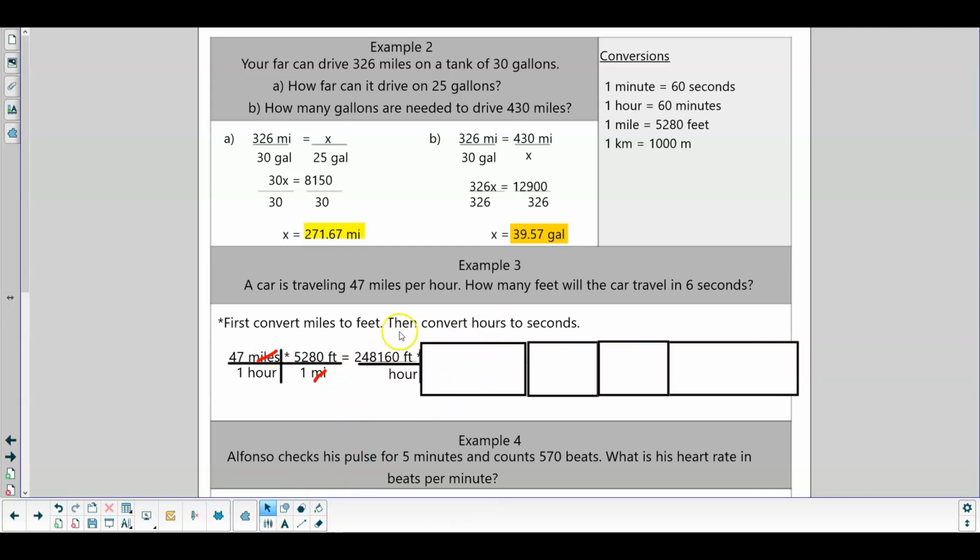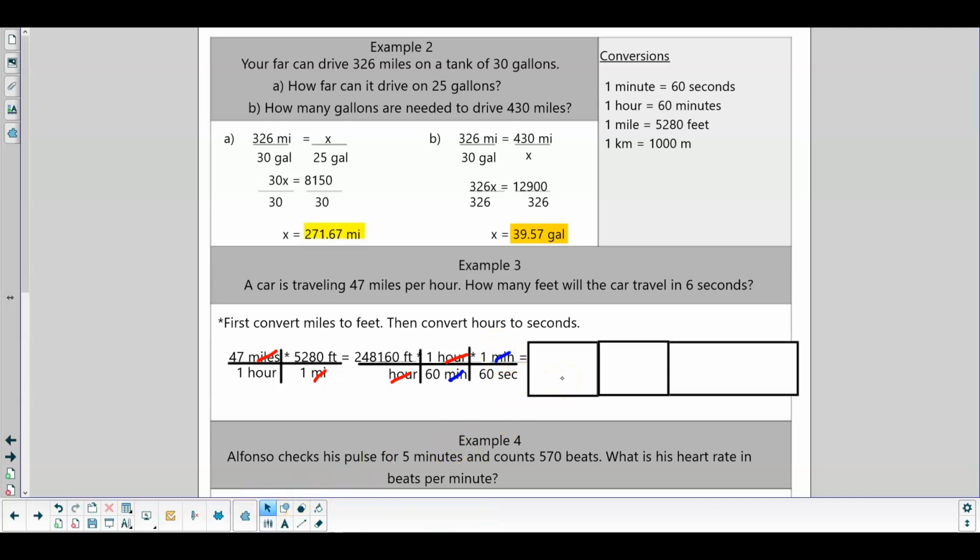Okay. Next is to convert the hours into seconds. We don't have that straight conversion from the last section, but we do have hours and minutes and seconds. So we could do this instead. Start with your hours. And the hours cancel out since every 1 hour equals 60 minutes. And since every 1 minute equals 60 seconds, we can cancel minutes with minutes. And what's left over is going to be seconds on the bottom and feet on top.